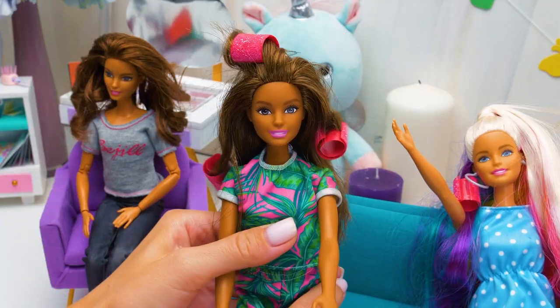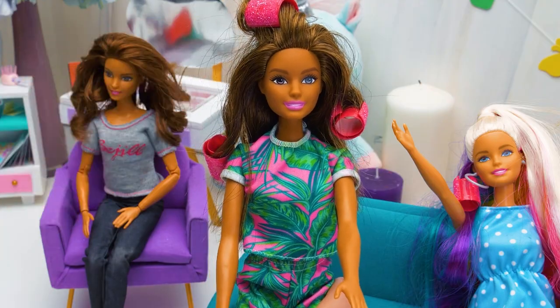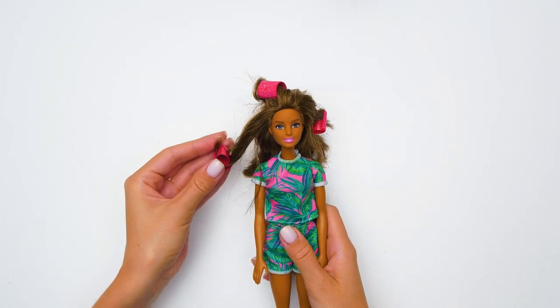It didn't work! Our nosy dolls haven't paid attention to the tutorial. Come on, beauty, give me a second, I'll fix everything.